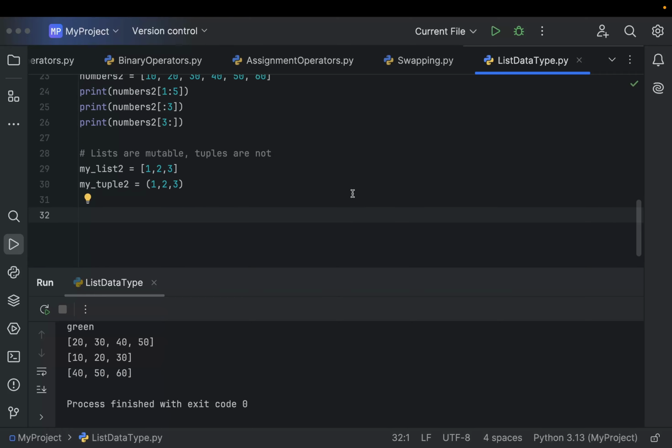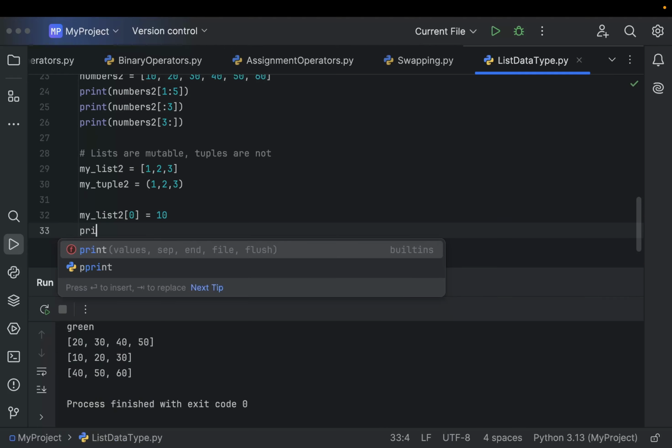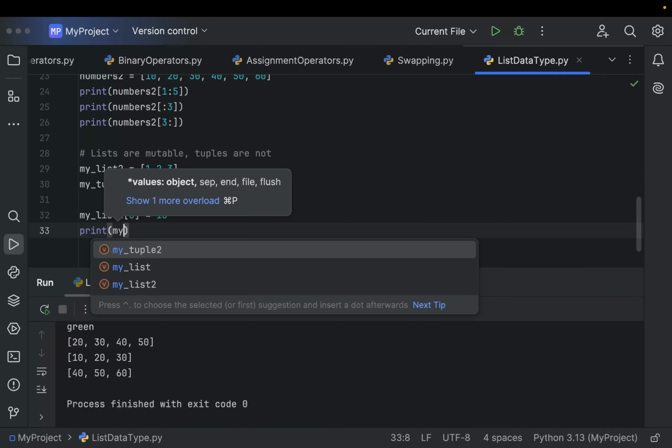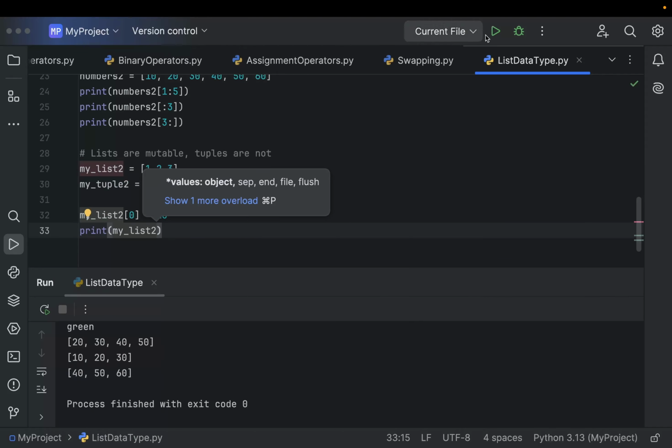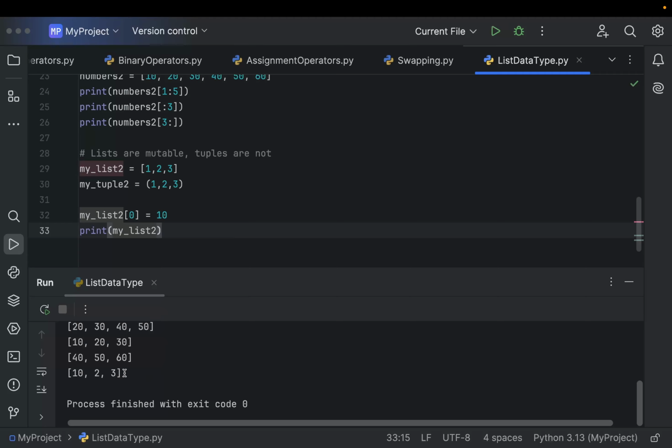So I can write mylist2, then in between square brackets pass 0 to target the 0th index value, and assign 10 here. Now if I write the print statement and pass mylist2 and run the code, you will see it becomes 10, 2, and 3 instead of 1, 2, 3.